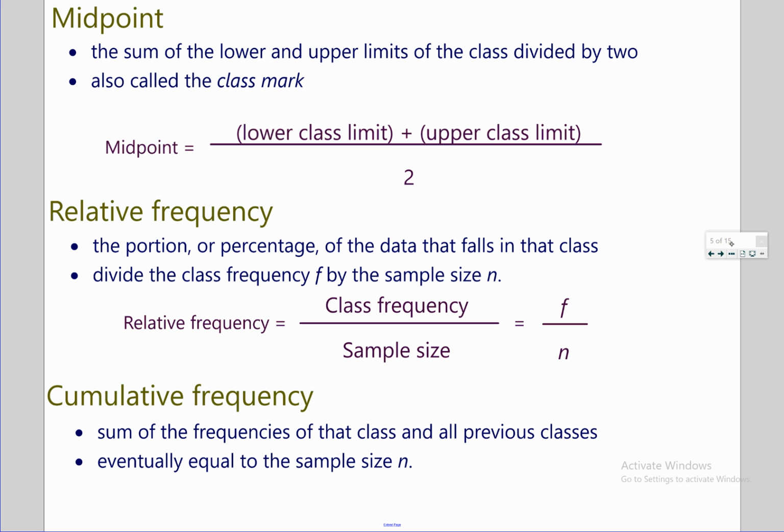Relative frequency, you've got a little formula for this one. It's F divided by N. F is the frequency of each class, and N is your total sample size. Relative frequency is essentially a percentage of the data that falls in that class. Okay, so if I get a number of 0.2, means 20% of the data is falling in that class, in that row. And then cumulative frequency is the sum of all frequencies for that class and all the previous classes as well. And that will eventually total up to our N, our sample size. Okay, so I'll give you a minute on these. I've got one more on the next slide for you for class boundaries. We'll get that one written down, and then we'll go back to our table and fill out the rest of it.